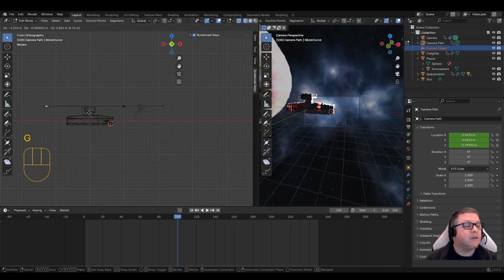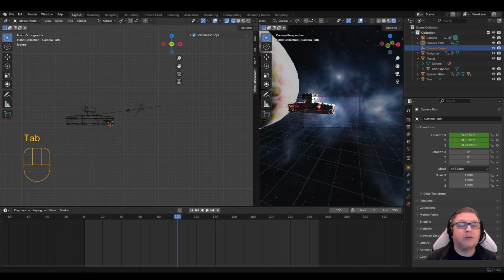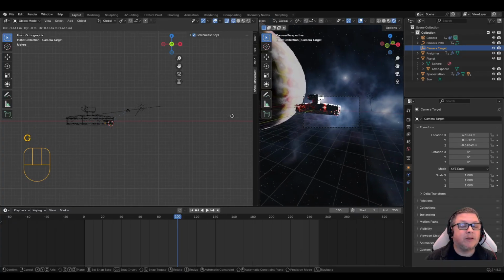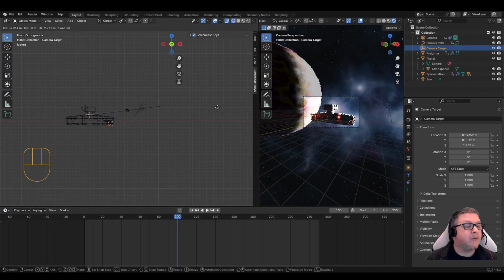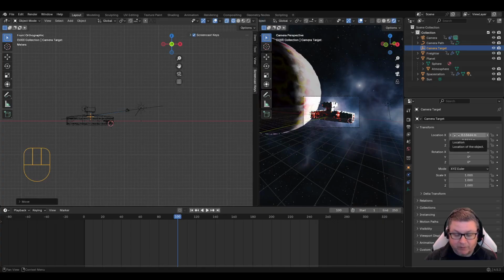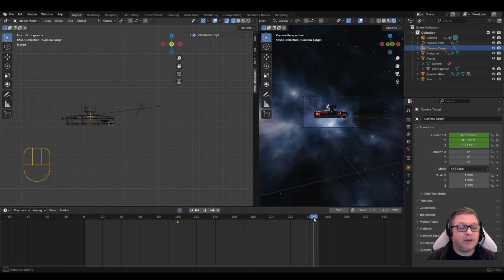G. So that it's, sorry, I'm still in edit mode. Go back to object mode, camera target, and G. So just move the camera target so now we have more of a view of the whole space station. And I'm going to keyframe that, I.